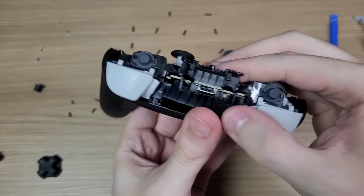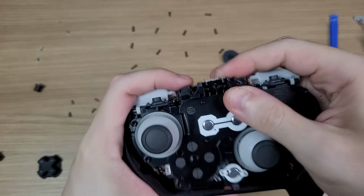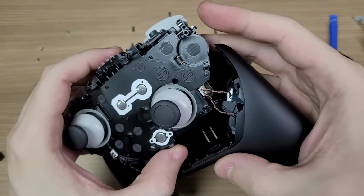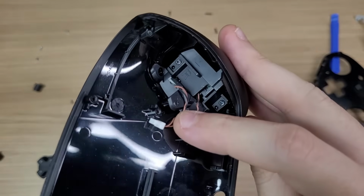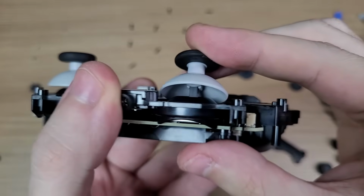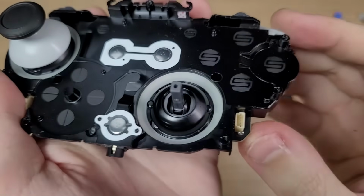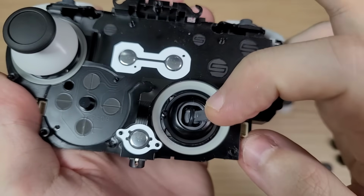And you can lift up the whole motherboard. Just be careful with the connectors. This is the connector of the HD rumble and back buttons. Checking the sticks now, it seems to be removable, so I'll apply a bit more force. The connector of the stick is a bit larger than normal, so you won't be able to replace it with other stick models.